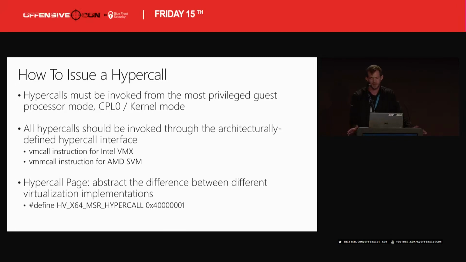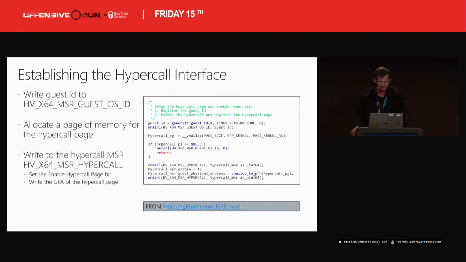Hyper-V supports a couple different architectures, so they provide this mechanism, a synthetic MSR, to create a hypercall page. Essentially, this will abstract away the difference. Whenever you set this, it's a partition-wide MSR. Whenever you set it, the hypervisor is going to intercept it and actually copy in the code needed. So we'll look at how to establish this.